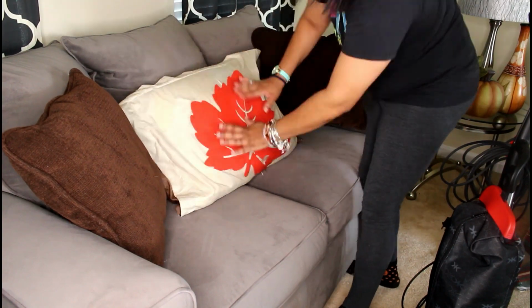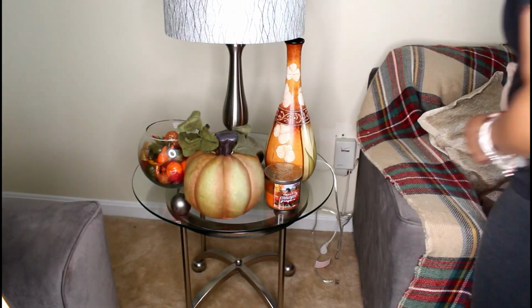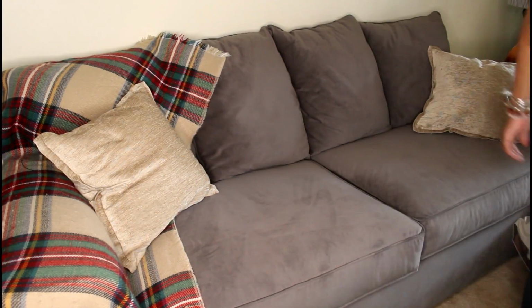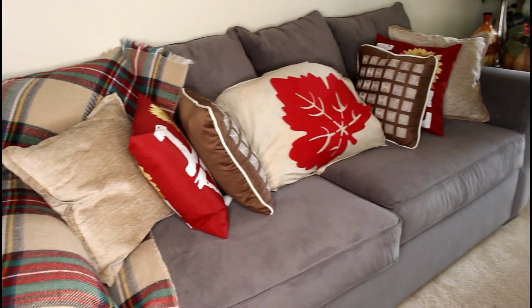Is from a DIY that I did a couple weeks ago. I can put that video at the bottom, and I have two of those pillows, one on the love seat and one on the couch. And so now I am just dusting and cleaning the end table with the glass cleaner and putting up my fall decor, and I love the way that turned out when I decorated it for fall. Here's the other leaf pillow. As you can see, for some reason those pillows are hard to fluff out. I don't know why, but whatever's in them is very stiff, so that's why it looks like I'm wrestling with the pillow. But as you can see, the decor look in here is very festive and country looking this year for the fall.